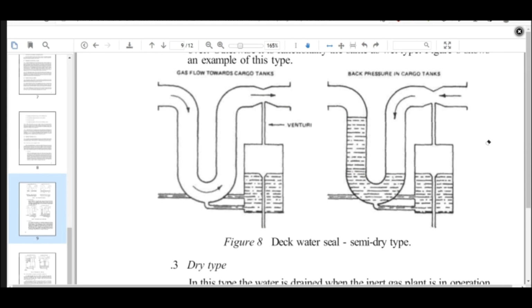Yeah, if there is any liquid flowing from the deck seal into the inert gas line, that inert gas line will obviously go into the cargo tank. And if there is a carryover of seawater or fresh water, whatever, it will go inside the tank, right? Now, for example, if you are carrying jet fuel and you end up with water inside the tank, your entire tank will be rejected.